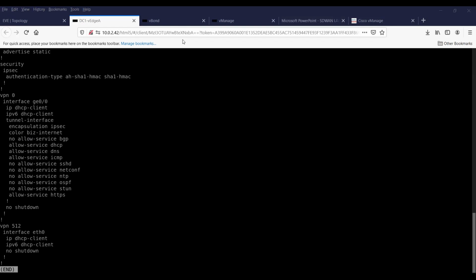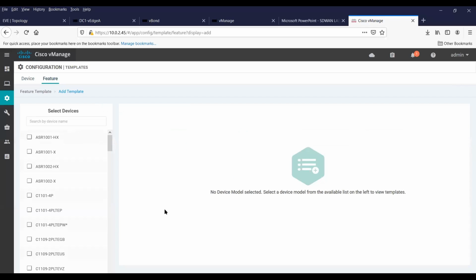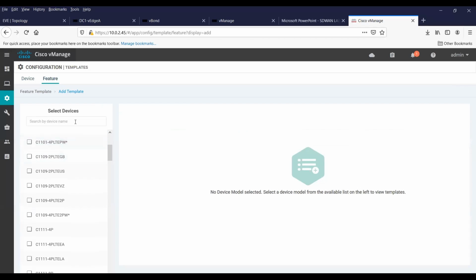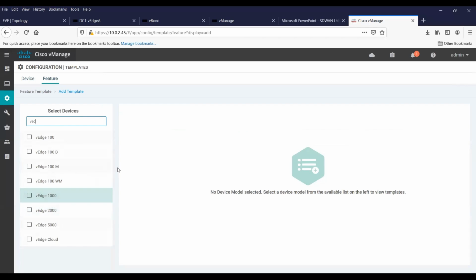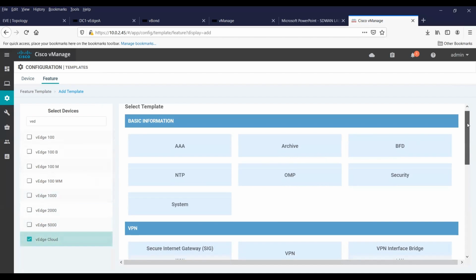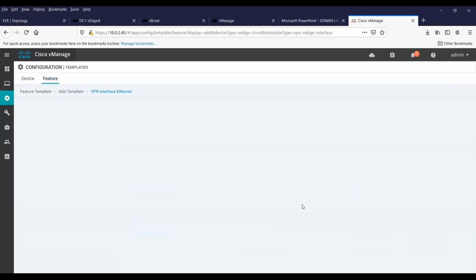Okay, so I'll go back on this and say add, and here in the add I will search. I can search my device VH Cloud, which is this one, right? And now since I need to do the interface, I'll go here and look for the interface WAN or LAN. I'll click here.